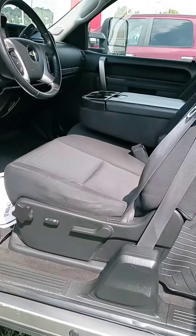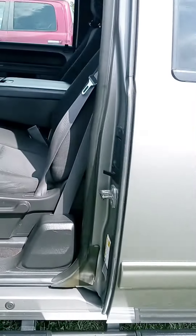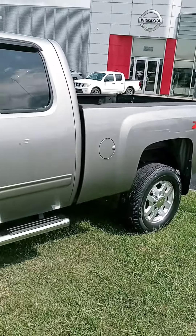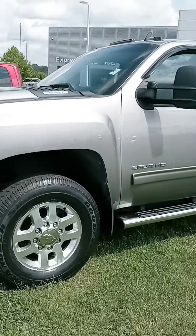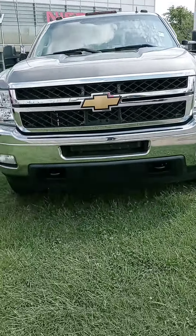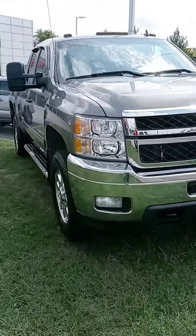But yes sir, what do you think? It's a little older but lower miles. I'll send the link that also has the details of the vehicle including the price. I appreciate your time — if you have a chance, please get back to us. If you would like to test drive, we are open until 7 today. Thank you Mr. E, have a good one.